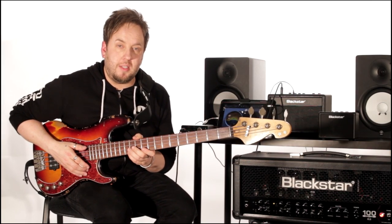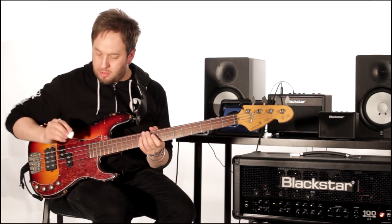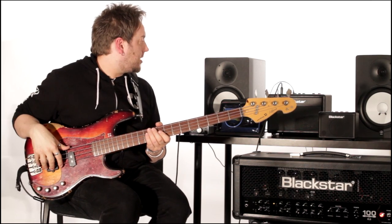Okay, so I've got my bass guitar plugged into the ID Core Beam now to finish the idea off with a bass line. So I'm going to put my chicken pick down. And I've chosen more of the first bass voice, which is more of a kind of classic bass voice, if you like.